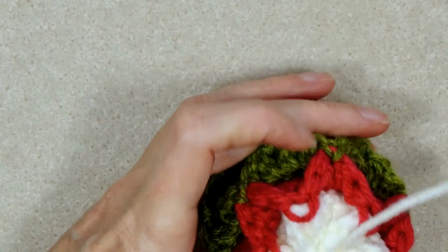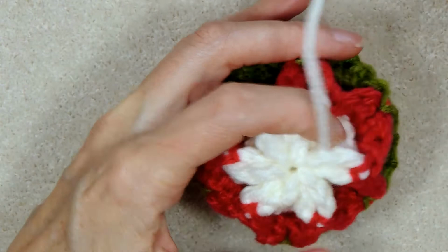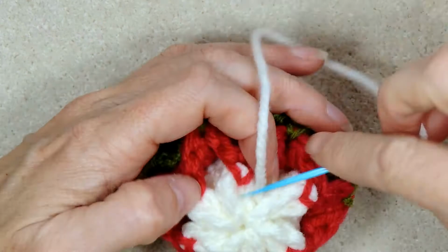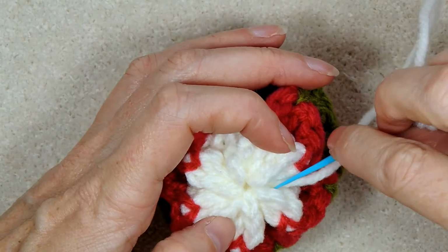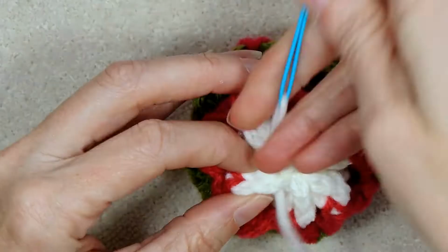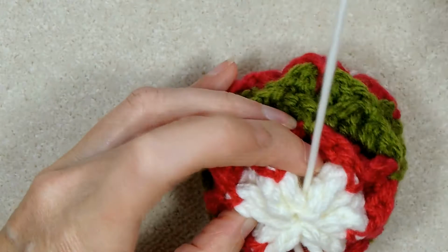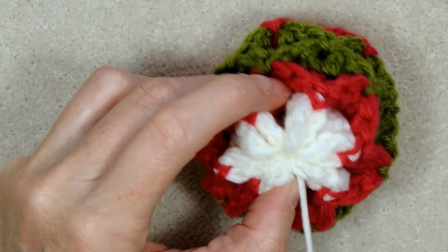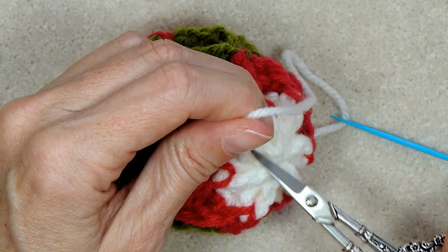So now just sew this tail in. You can, of course, use these to hang if you want. But I think that star is so pretty. I want it to be what I look at on my tree. So I went that way a bit, and now I'll go back. And I'll go straight through all of it, out the other side, back the other way. Okay, so that's pretty tangled up in there. Massage everything so it's a pretty little star, and now I can cut this little tail like that.